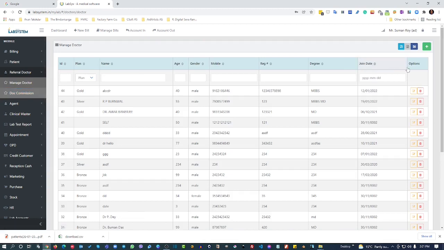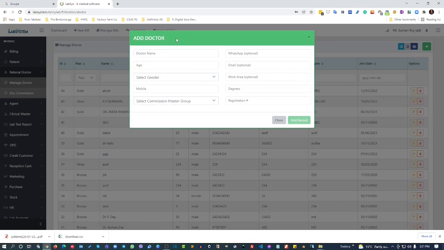For now, I can select these options to add doctors, right? You can add new doctors and their WhatsApp number, email ID, and all other informations. Some of these informations are optional, and you can write their name, age, gender, and then add the mobile number and the commission.